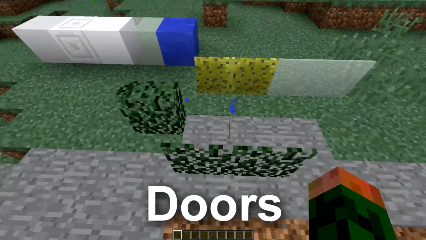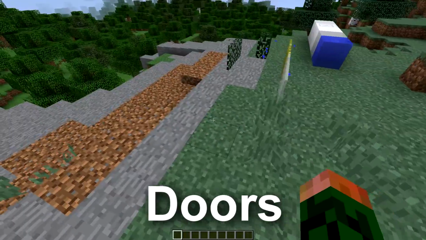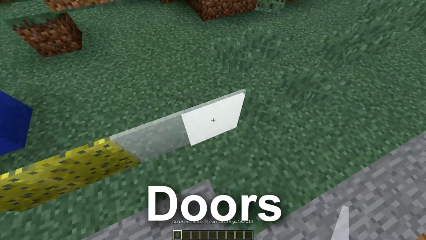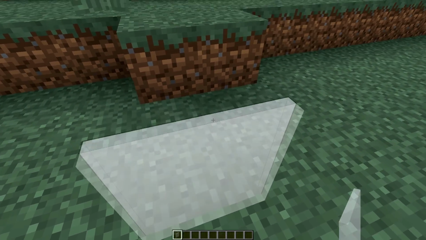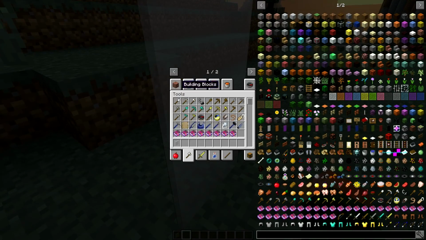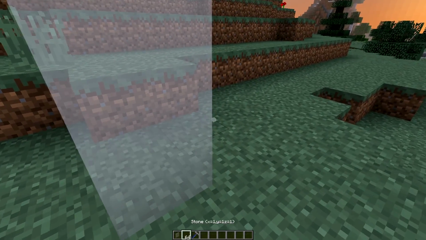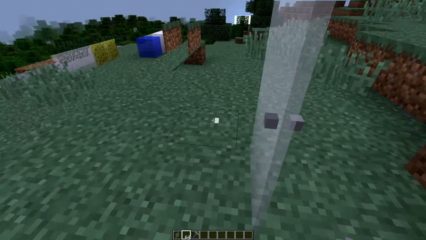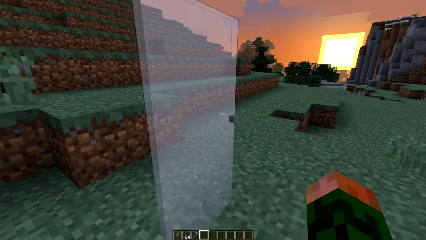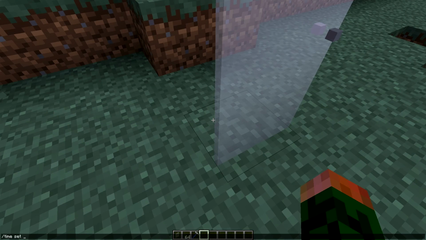So as we covered all of the tools, now we can finally get to structures. So I think doors are the most important thing right now. So let's build just a normal door. I like to use stone for the handle. We can just build a small dot there, and I think it's a pretty simple and basic door, but I think it will do just fine for the tutorial.